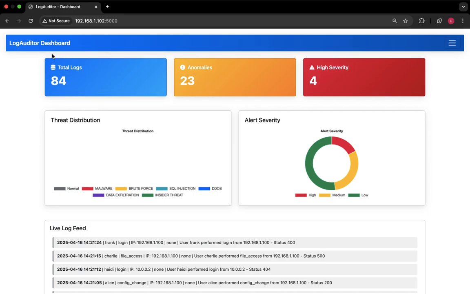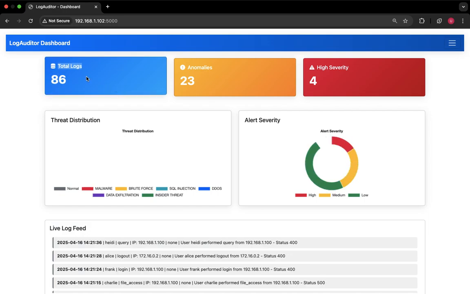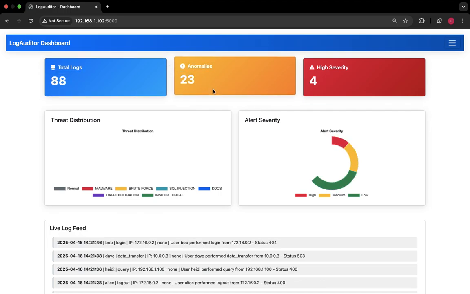So this is the total number of logs which have been generated so far, and I will show you how to clean the log. This is a real-time count of our total logs, and here are anomalies, which means unethical or unwanted activities performed by the user in the log.